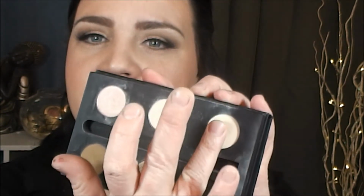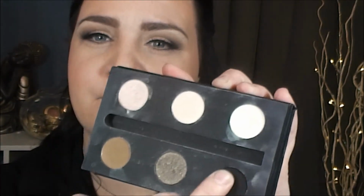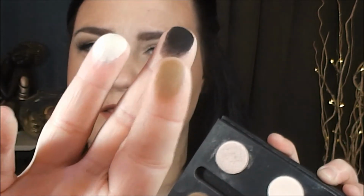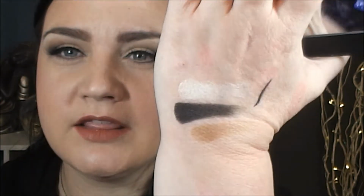So what I'm gonna do is I'm gonna swatch the mattes first and then the shimmer. So we've got the cream there, we have got the matte black there, and then we have got the camel brown. So those are the shades right there. Very, very pigmented. Now, they are not the most buttery feeling shadows. The cream feels really nice. The brown feels really nice. This black, maybe mine just had a hard pan over it. Mine formed a little bit of a hard pan. Black formed a little bit of a hard pan, so it doesn't feel quite as buttery or soft or smooth.